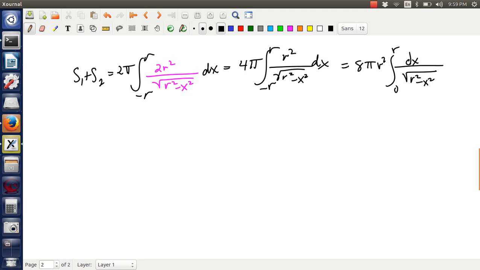Then I'm going to look up reference page 6, formula number 16. And that gives us all these things that look very much like that. In the book, where we have an R, the book has an A, and where we have an X, the book has a U. So other than that, we're home free.